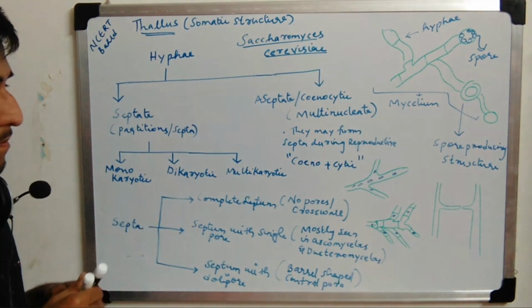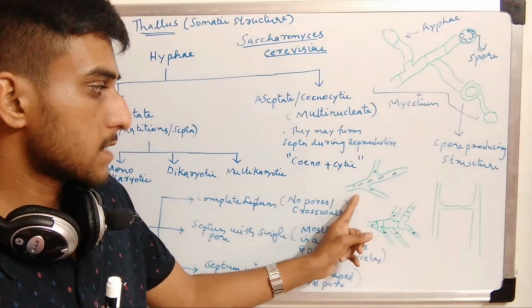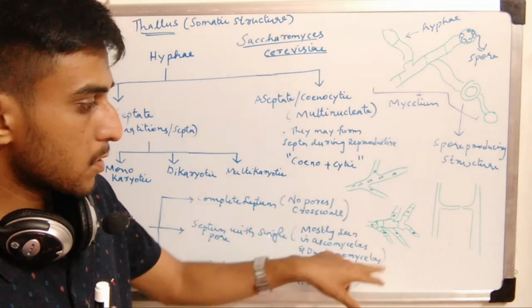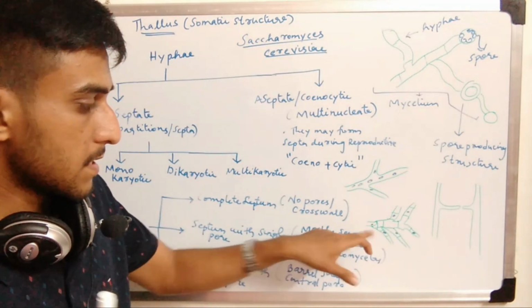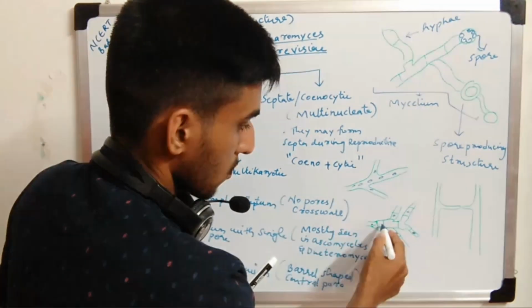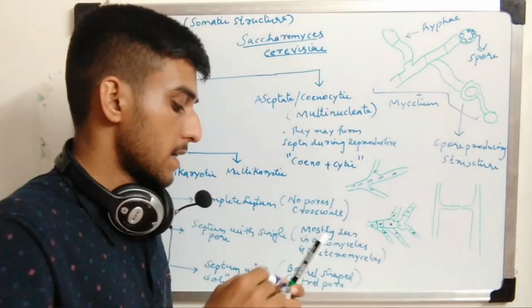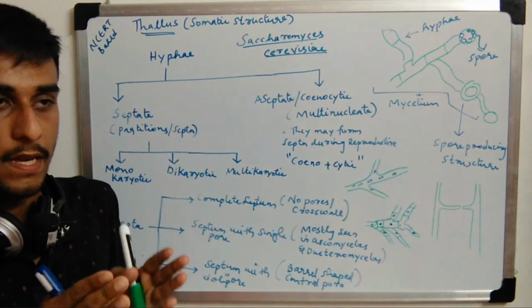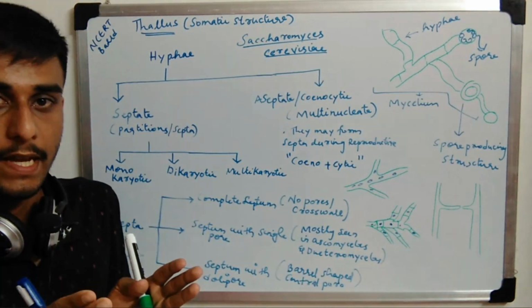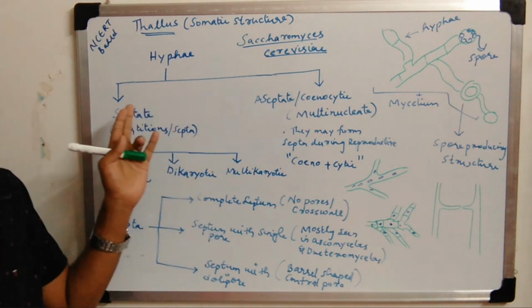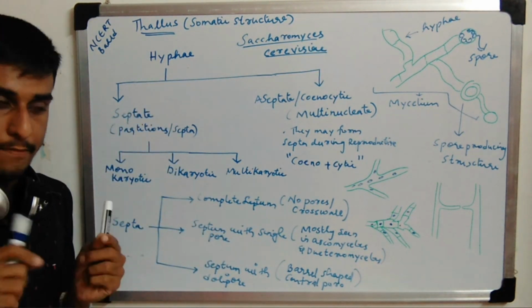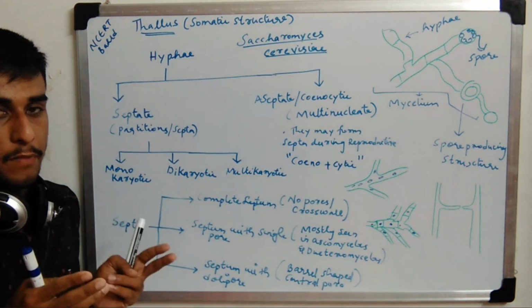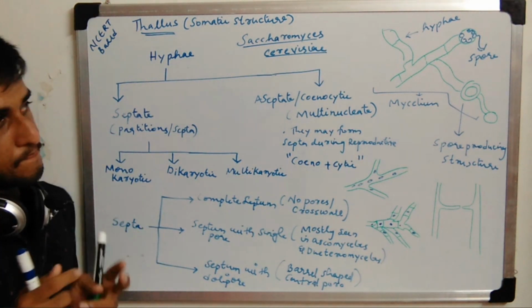This is an aseptate hyphae. Aseptate hyphae means it does not have any cross wall or partition in the hyphae. But if you look at this hyphae, we can see there are many partitions or cross walls. So there will be a condition where a cell has more than two nuclei, a single nucleus, or only two nuclei. We can classify the hyphae on the basis of the presence and absence of their cross wall or partition wall. The partition wall is known as septa. They can be classified into septate and aseptate forms.